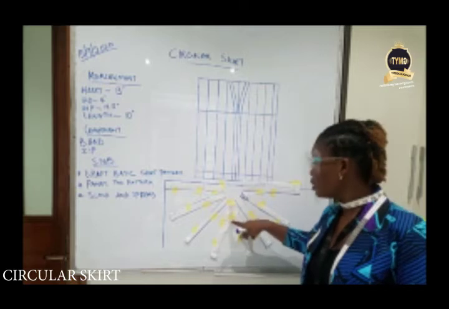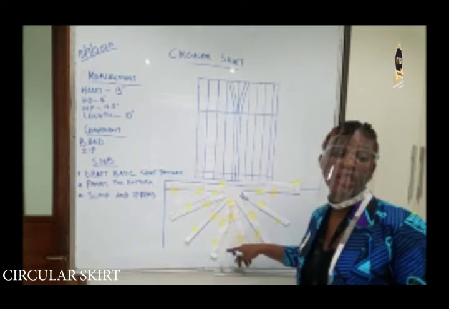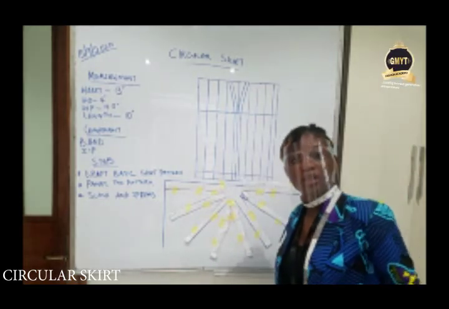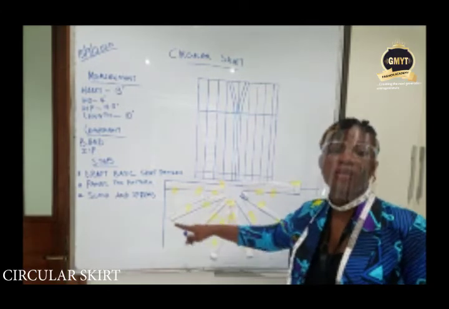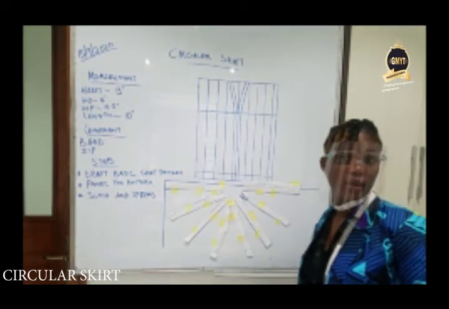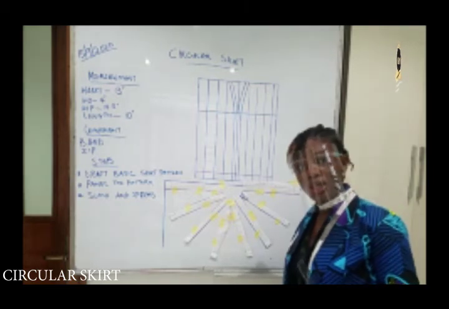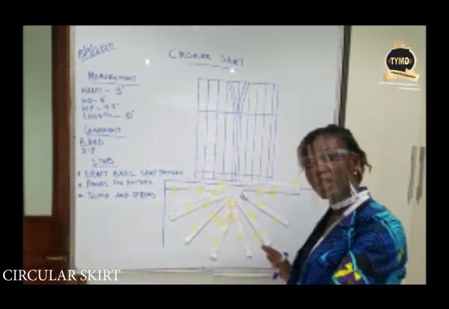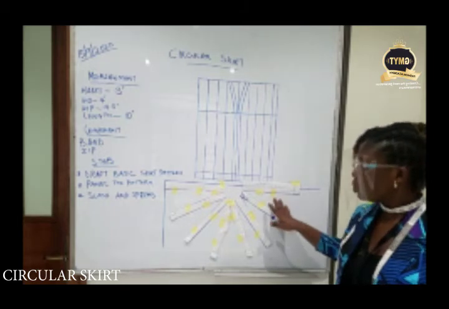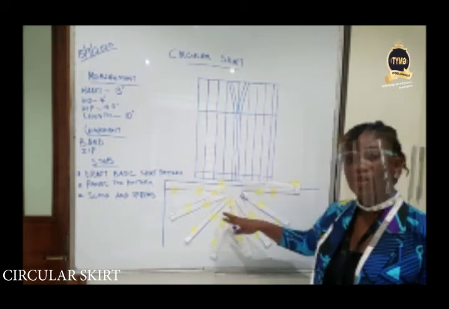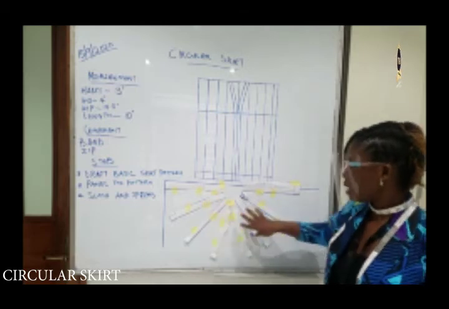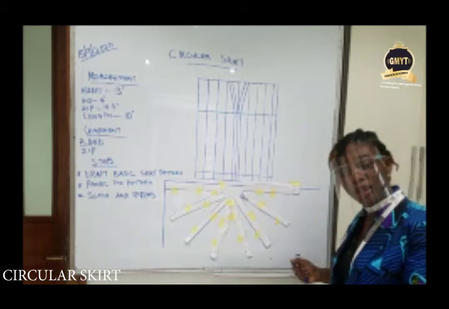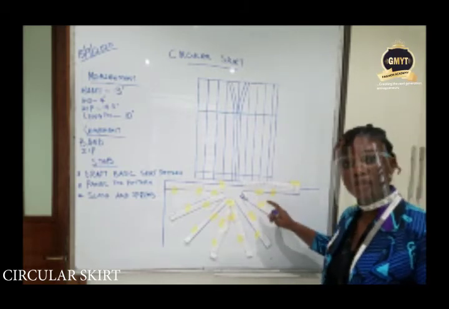So when you are working with this method, always eliminate the sewing allowance, cut it off so that you are getting your circular skirt once without a cut at the side. But if you want a circular skirt with seam allowance at the side, that means you are spreading them separately. The way I spread this one on the board as one piece, what I did here is going to be for the front alone. Then you get another plain paper to do the same thing for the back pattern.